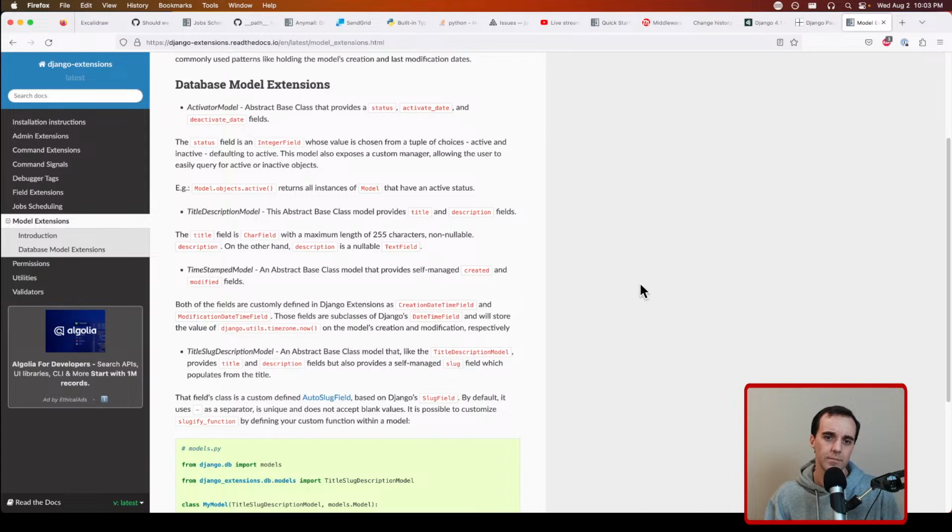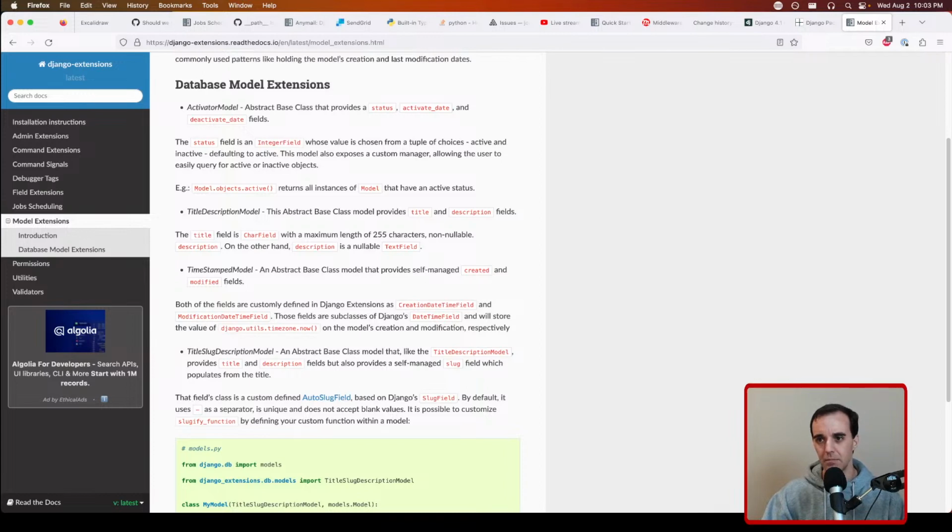All right, let me come back here and think if this is the right fit. Activator model. We've got three: status, activate date, and deactivate date. So I would assume that it will default to active when you're created. Maybe we can go dig in. Let's go look at the code, actually.